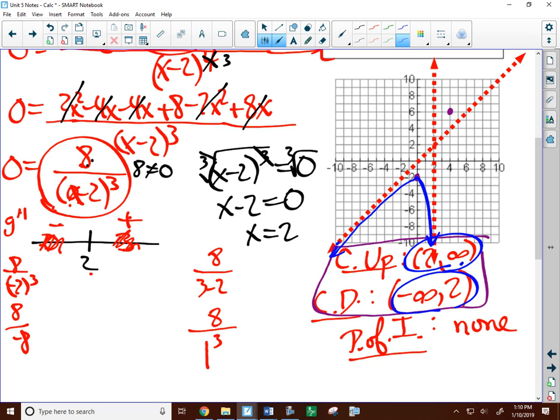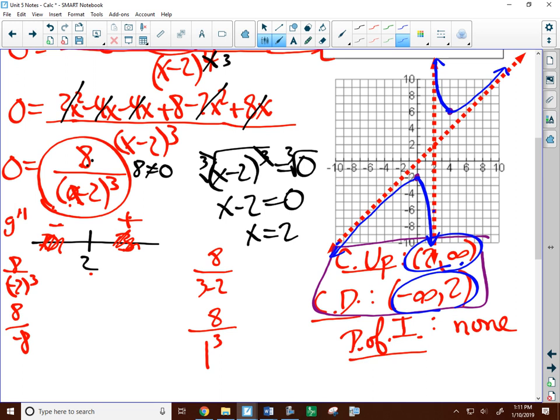Going back, it's decreasing 2 to 4. So 2 to 4 is going down. That tells me it starts up here, goes down until we reach, that was a local min from yesterday. And then it's increasing from 4 to infinity. This is at x equals 4, and it approaches the asymptote. Local max there, local min here, concave down, shaped like a frown, concave up, shaped like a cup.